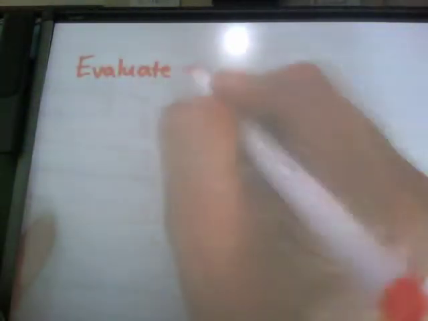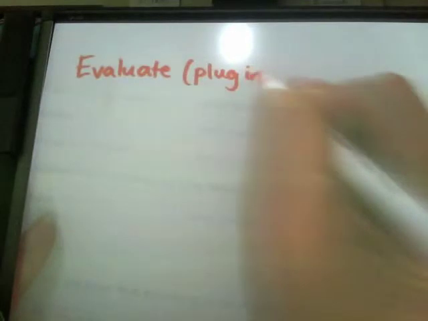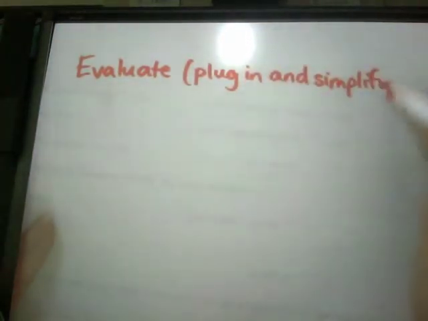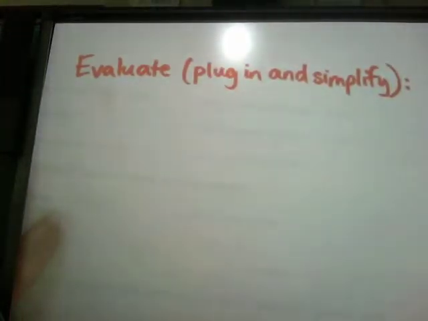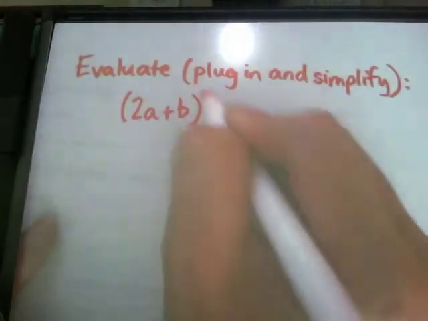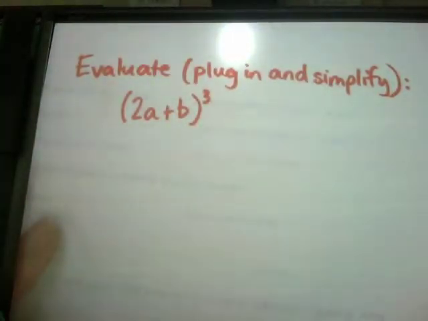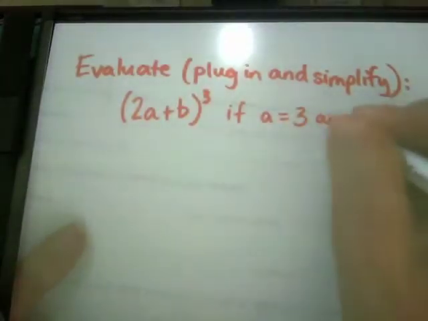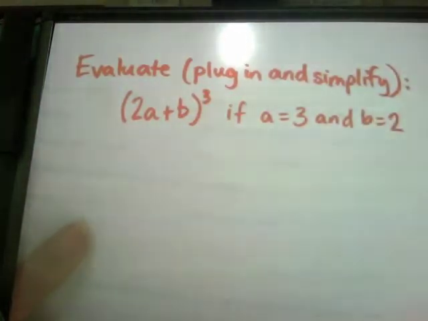Okay, last example. I think this is the last one I need to show you. We are going to also see some problems that ask you to evaluate. Evaluate means plug in and simplify. So I'll show you what I mean. Evaluate, and then you'll be given an expression like 2a plus b, and the whole thing cubed, if a equals 3 and b equals 2.